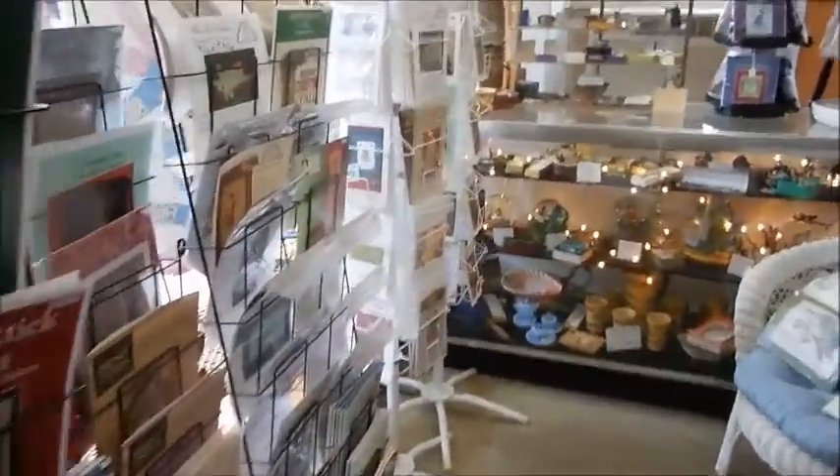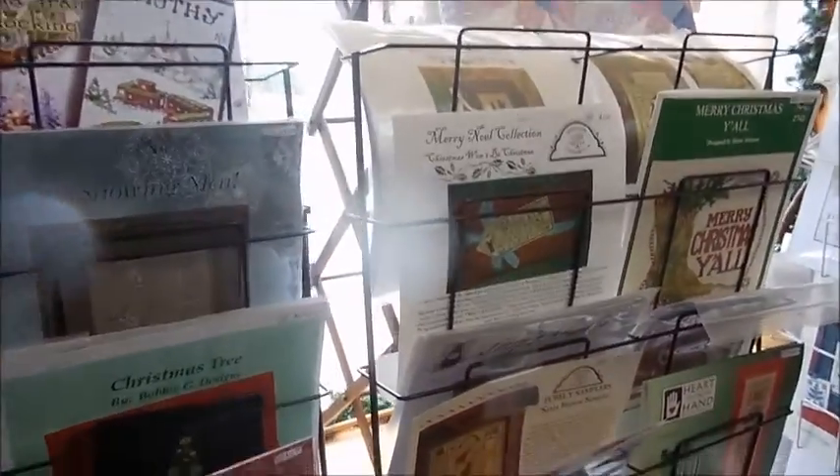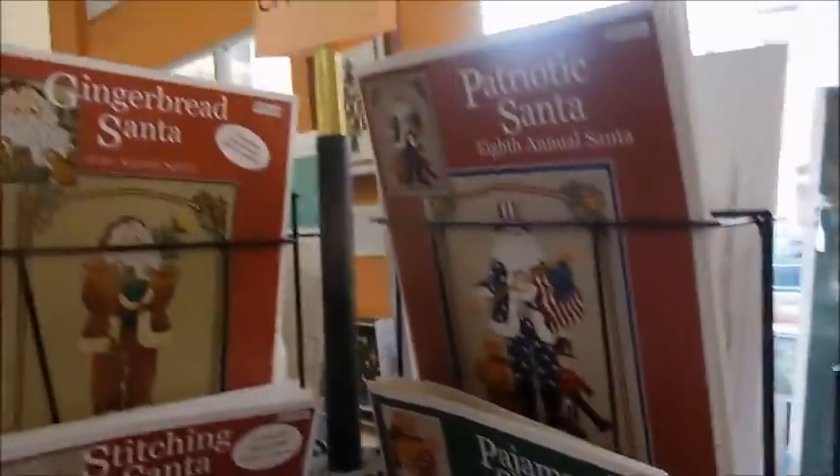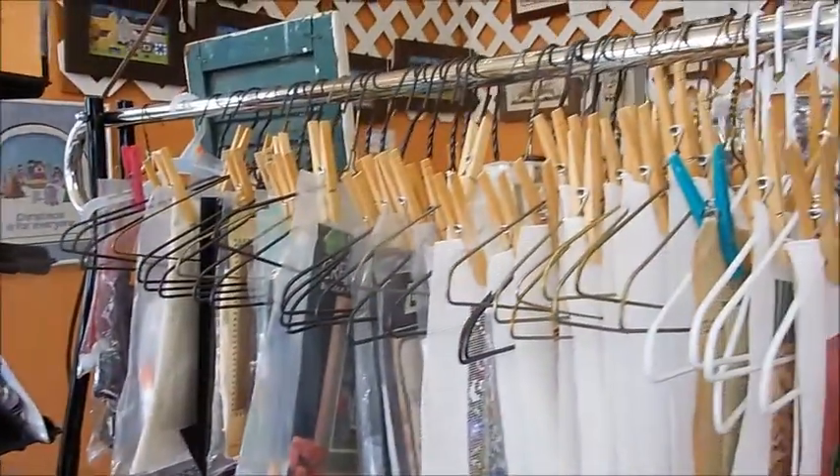It's so worth it to come down here. Like most shops, things are arranged sort of by type. Lots and lots of samplers and classic designs — I know a lot of you all like to do the samplers, I do too. She has a whole Christmas rack here, and some beautiful Chatelaine-type stuff. If you like Christmas stuff, she has got you covered — more Christmas, pretty much this whole section. She also has a few needlepoint canvases already painted, and mixed in here and there are other finished things for sale.